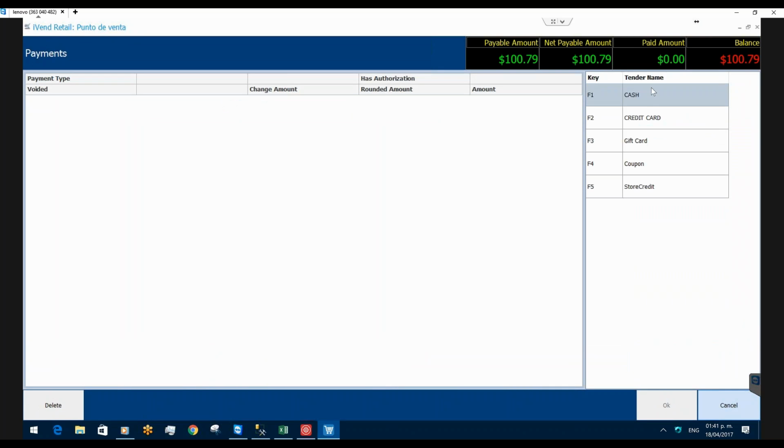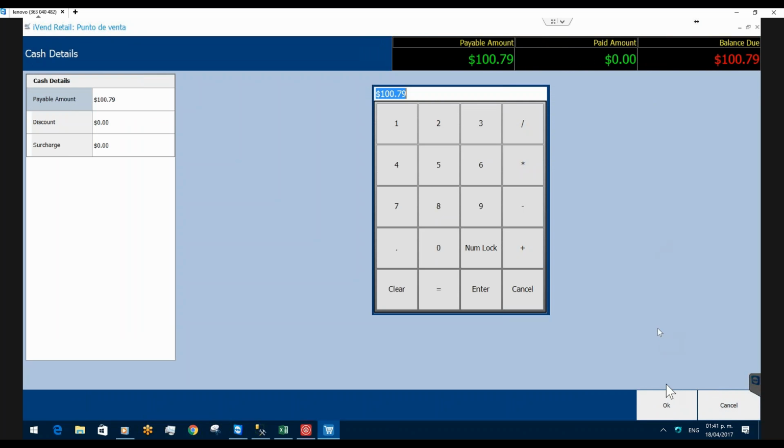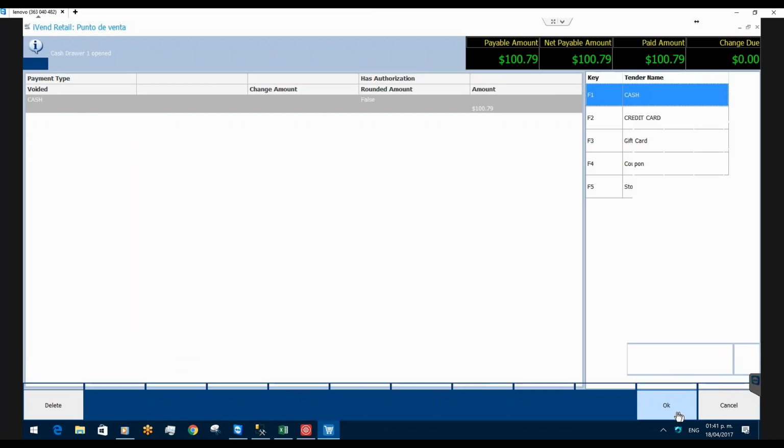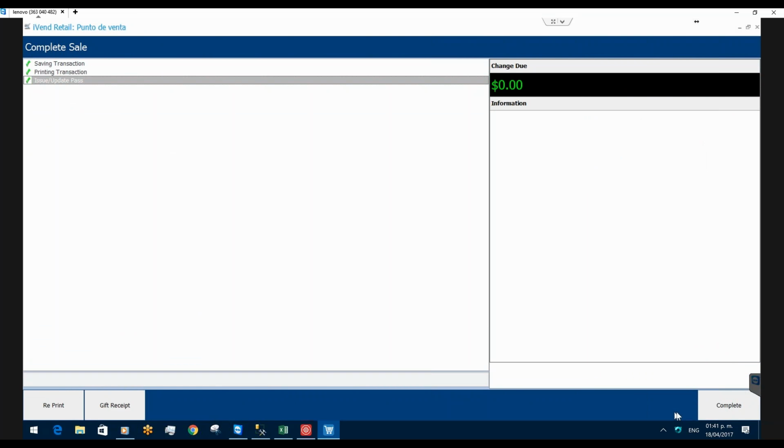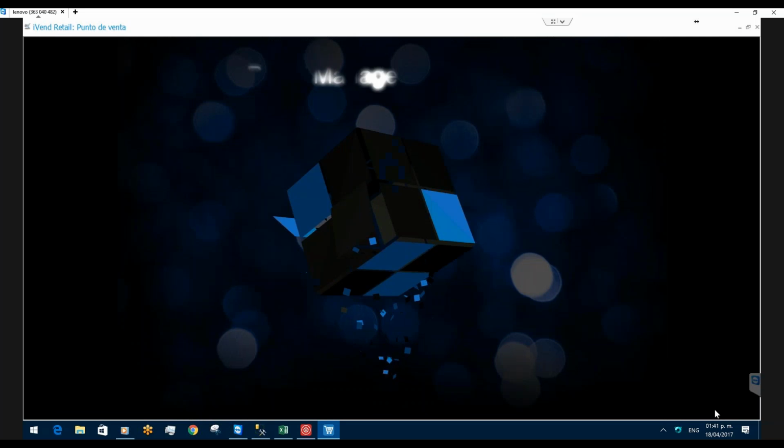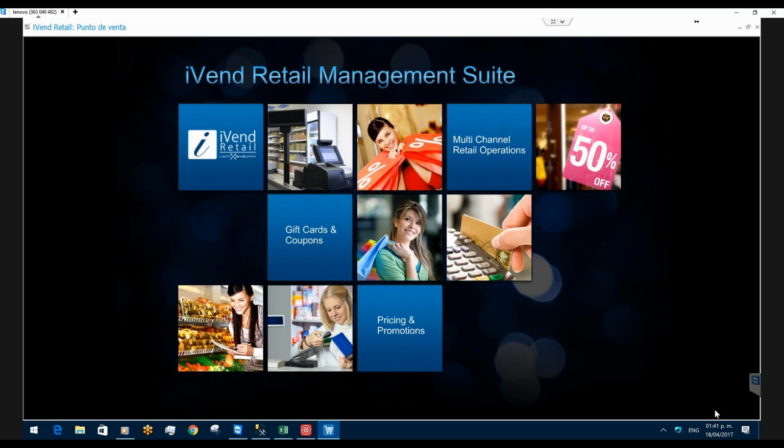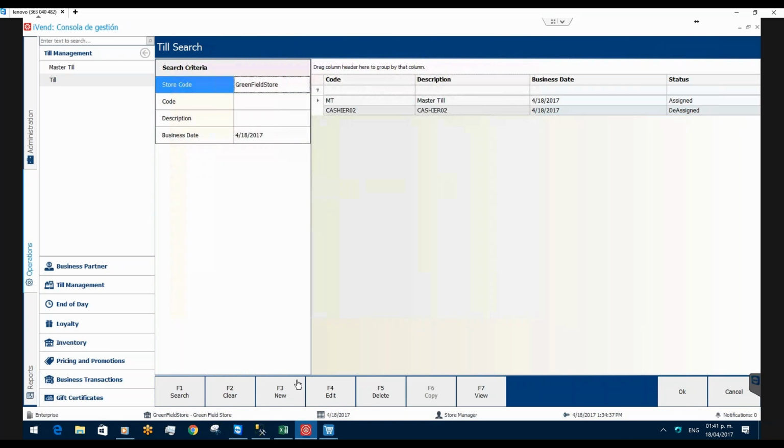Okay, so here's the payment, and as soon as I finish my transaction, the user automatically will be logged out, and then the till will be unassigned. Okay, let me show you the status of the till.